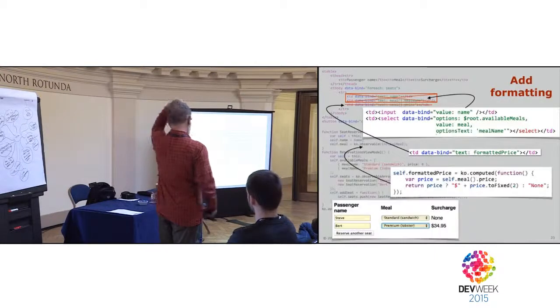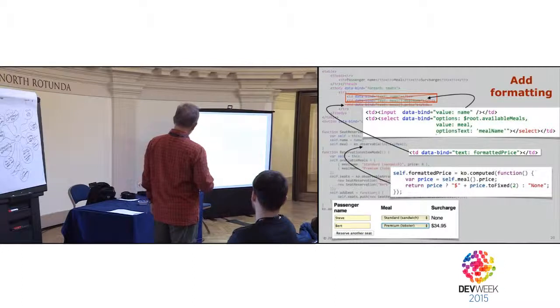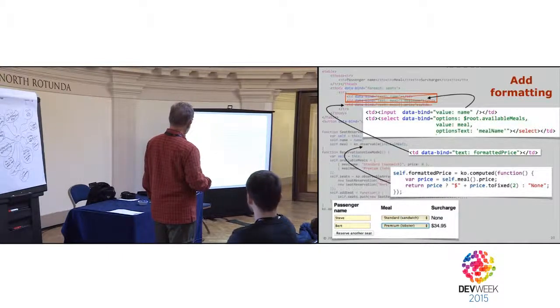I'm going to add a little bit of formatting by making some more changes. So this is still the code, this is getting smaller and smaller, but it's the same code we've been looking at. All right, so I'm going to just get rid of these data bindings, get rid of all of these old table elements, all of these columns. And I'm going to replace them with a new set of columns.